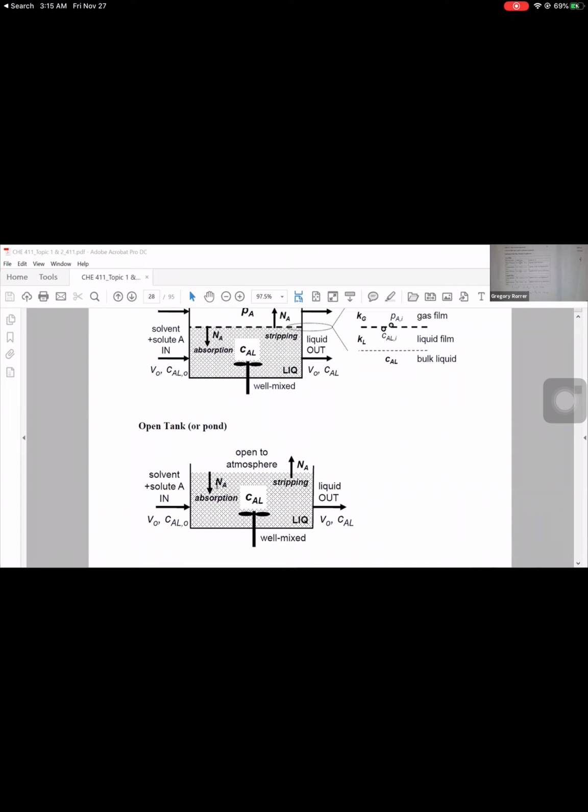And then this is a particular case where you're either driving gas material in or stripping material out. And in the atmosphere, what we commonly do is assign a given fixed value of the solute in either the gas phase or the liquid phase. Like, for example, absorption might be you take carbon dioxide from the atmosphere and actually put it into liquid, which you can do.